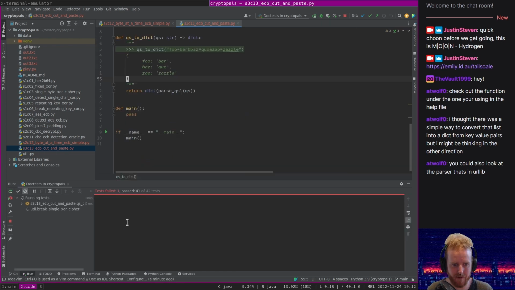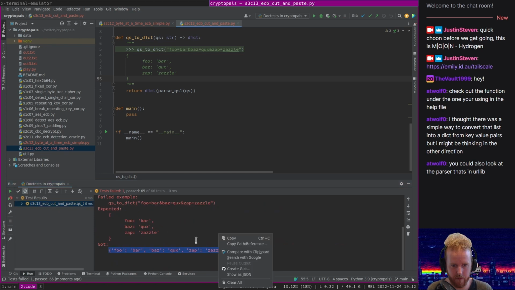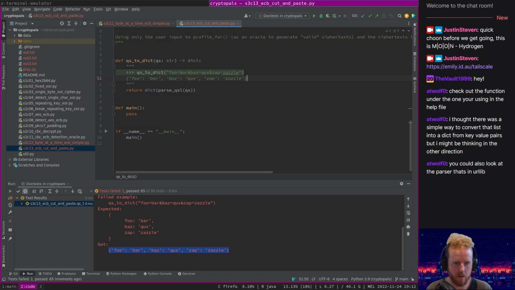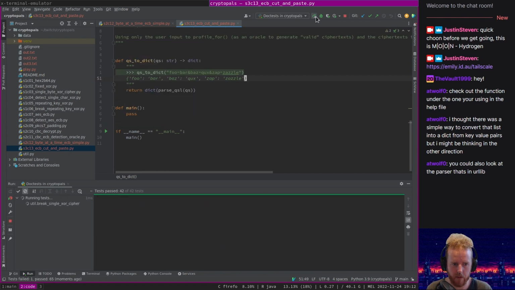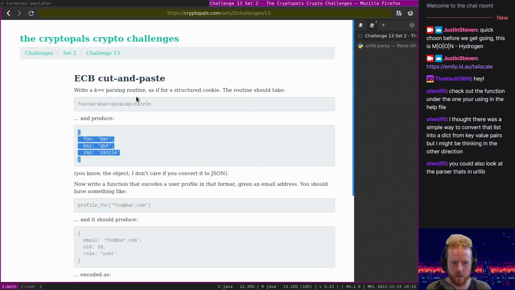Run our doctests. Yeah, it puts it all on one line. Same difference though, right? foobar, baz quox, zap zazzle. Yep, I'm happy with that. And run the tests. And would you look at that, they pass. All right, part 1 down.